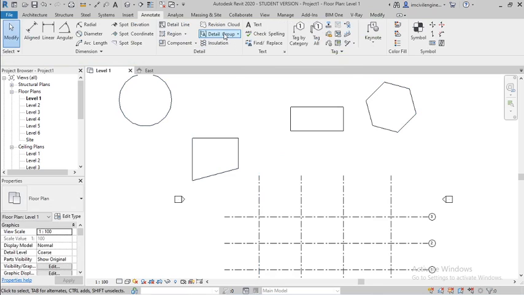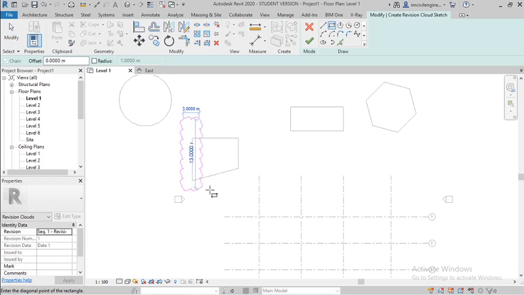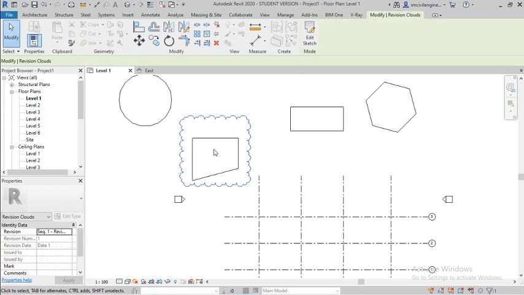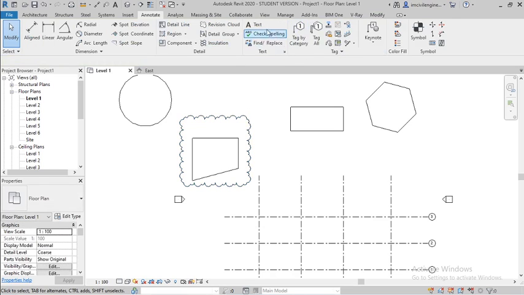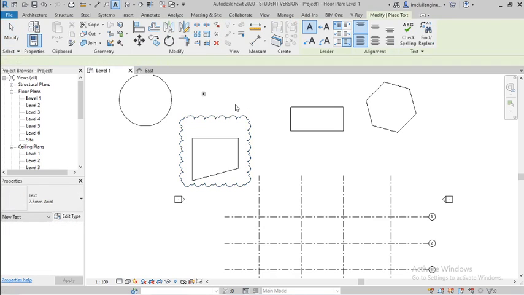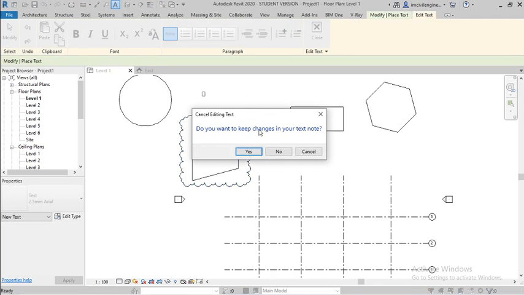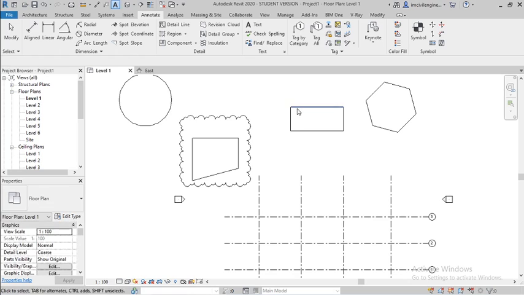that one. So revision cloud, like in AutoCAD, there is also an option called revision cloud. If you want to change something from here, you have to create it like this, except for revision only. So it's a text, it's a 2D text. First I will inform, then onwards I will show you. It's a tag category.